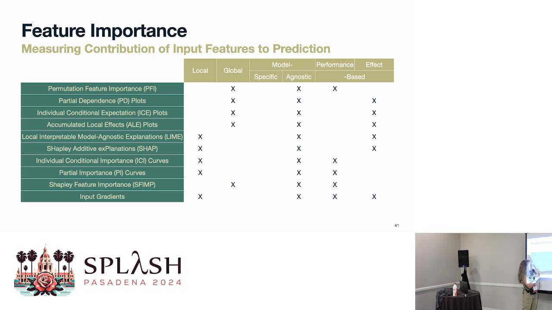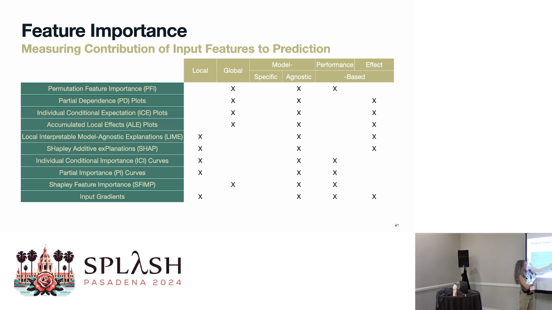They can be local explanations or global explanations. Local explanations explain one prediction. You give it an input, and they explain why that input was classified in a particular way. Global means they explain the behavior of the model over the entire input space. Model specific really depends on the model that they are used to interpret. So they can be specific to SVMs or can be used for any other model. These are the most common model agnostic explanations.